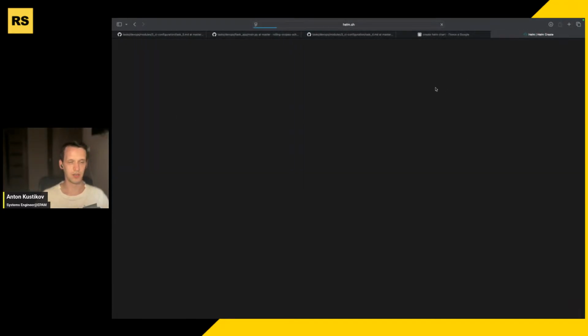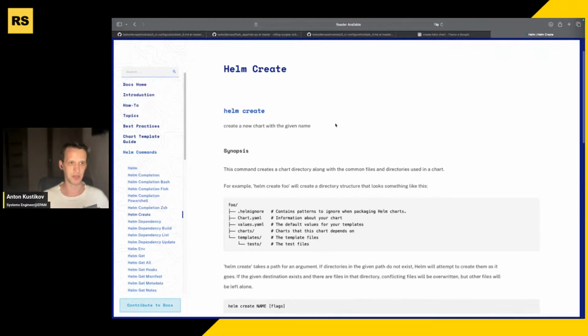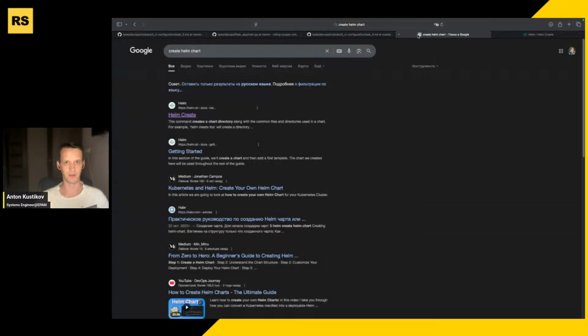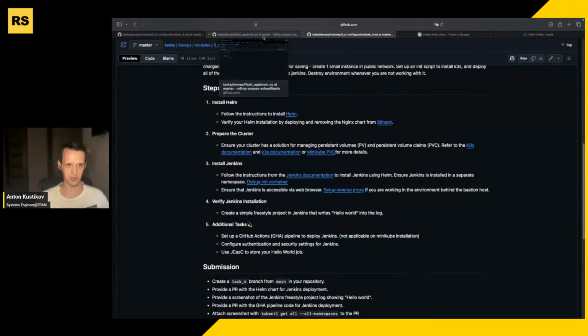You may easily find the documentation about how to create it. You already have Helm installed, so it's as easy as running helm create. You'll be provided with all of the necessary files to create your own Helm chart. Inside of this Helm chart, you will need to specify all of the values, all of the images which will be used during this deployment.